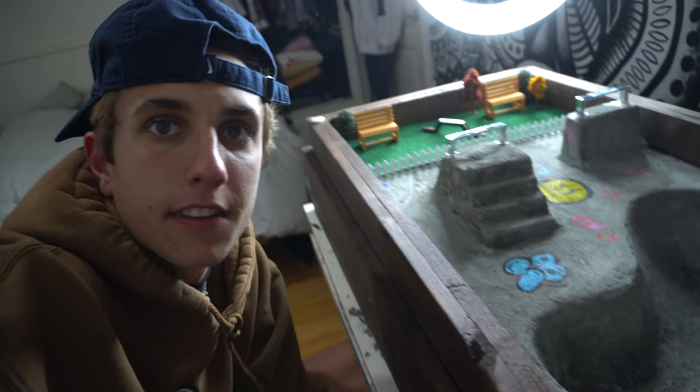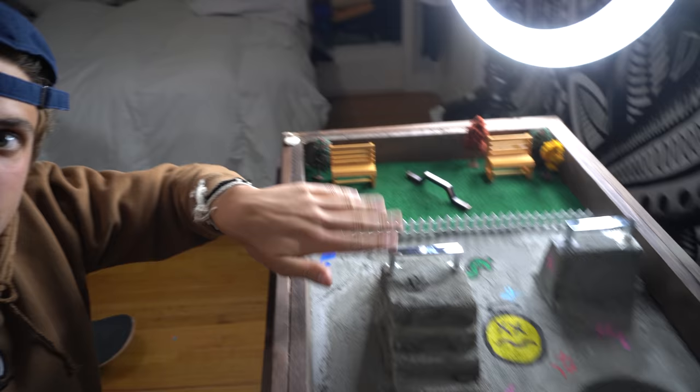This turned out pretty cool. It's like a handlebar, the pool, stairs, park. It was a lot different, so it's not like the other things I do because it's different.